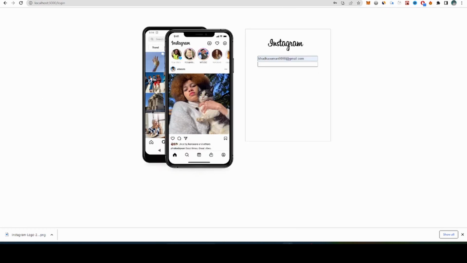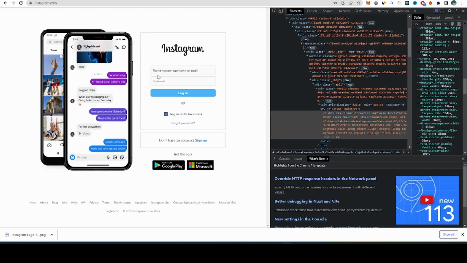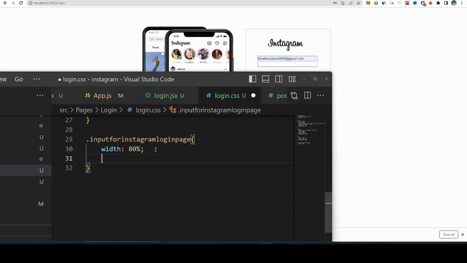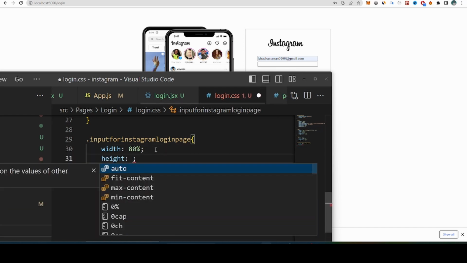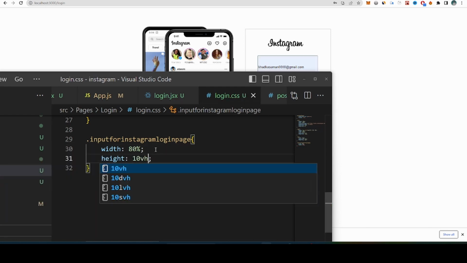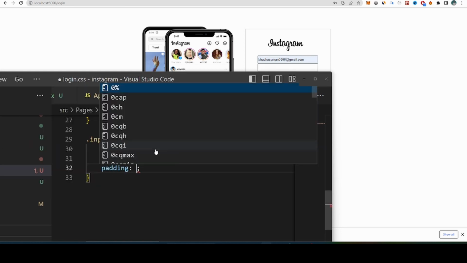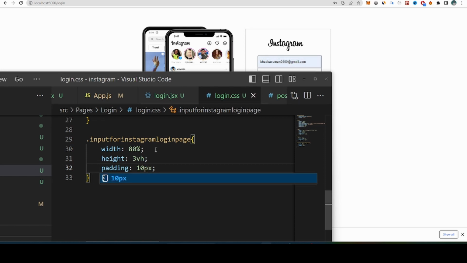Yeah. So let's increase the height. Okay. 10 VH is too much. 3 VH maybe. And I'm going to write a padding. So let's give it a 2 or 1. Yeah.